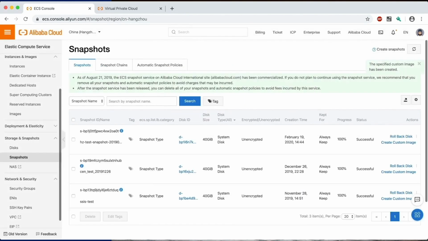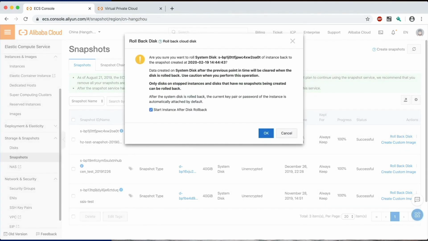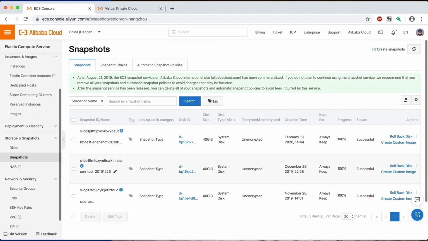Oh, one thing that you should know about snapshots, you can use them to roll back your instance's disk to a previous state. All I would have to do is shut down the instance and click on Rollback Disk. That will trigger my instance to replace the current contents of the disk with the content of the snapshot and then do a reboot. So snapshots are a great way to recover from a failure or revert to an earlier working version of your application.